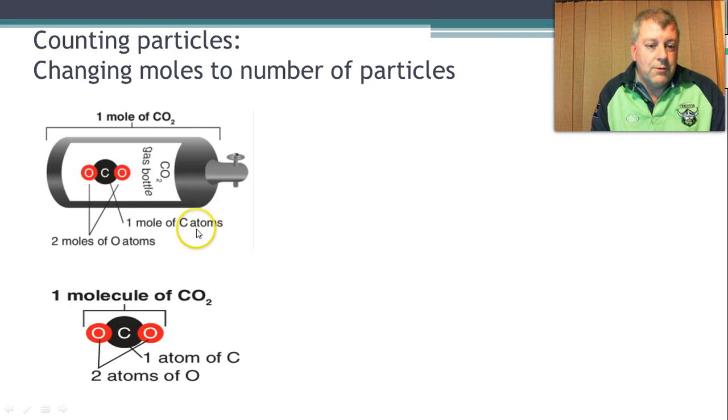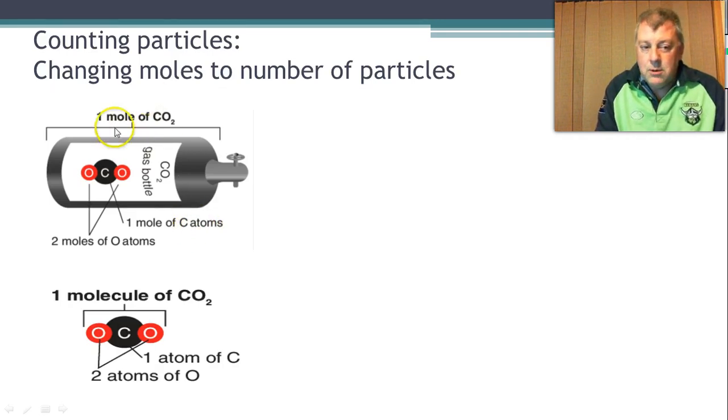Some students get confused by that, because here we're saying we have 1 mole of carbon dioxide molecules, and they think of a mole being 6.02 times 10 to the 23, so it's a number. They want to say, well hang on, you've got 2 moles of oxygen atoms and 1 mole of carbon atoms, that adds up to 3 moles, but we've only got 1 mole. But you see, with chemistry 2 plus 1 equals 1, depending on the situation, because we're counting different things. Here we're counting carbon dioxide molecules, and here we're counting atoms of different types.